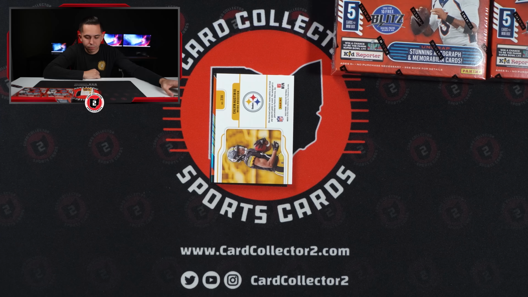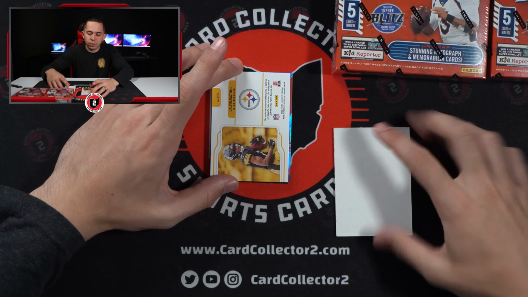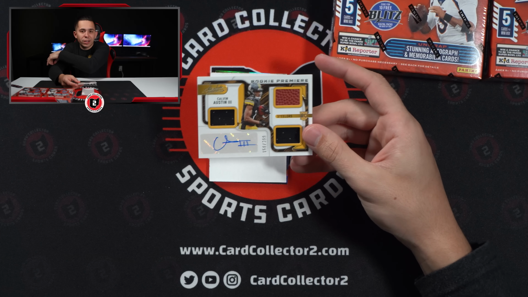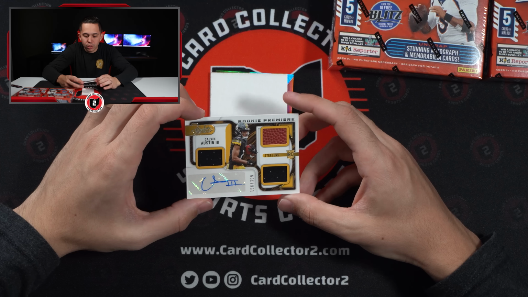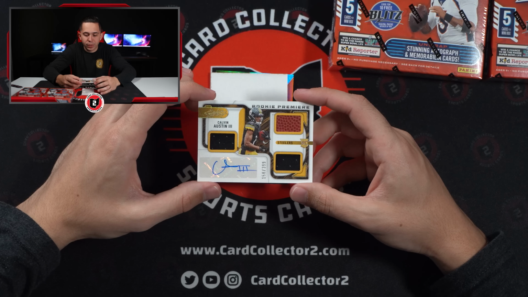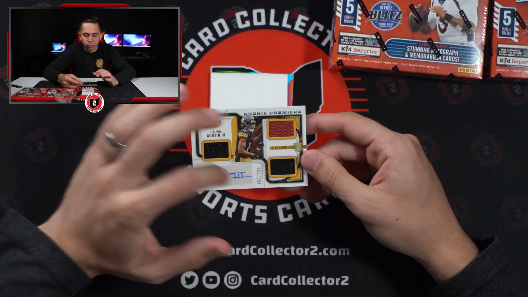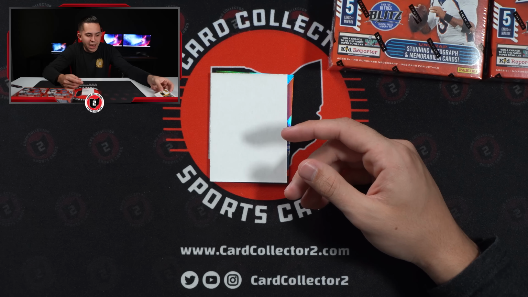All right, so we'll move that, and then let me get this filler. Oh, RPA, not necessarily who we're after, but wrong Steeler. Calvin Austin, dual jersey auto with a ball piece, 158 of 399 for the Pittsburgh Steelers. So no different than your other rookie premier materials. The triple RPM from Absolute looks very similar to years past.